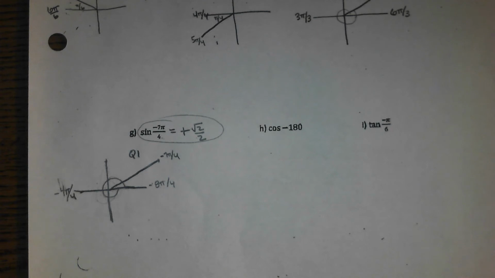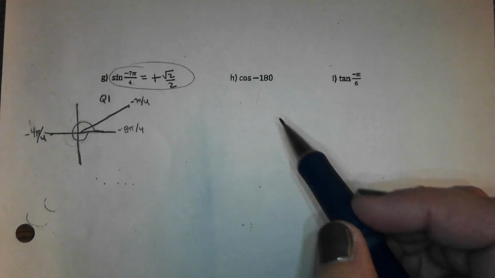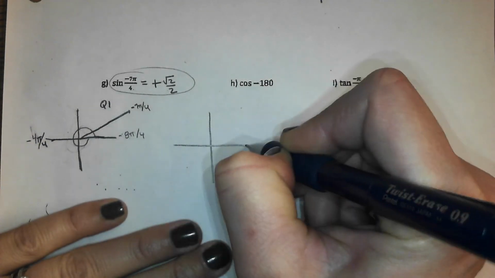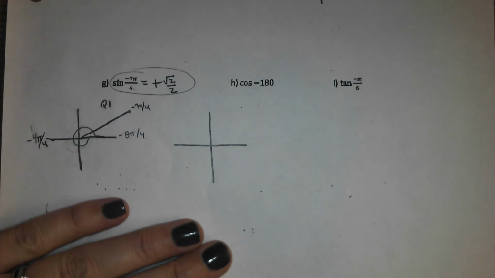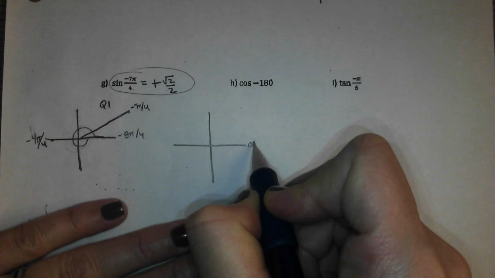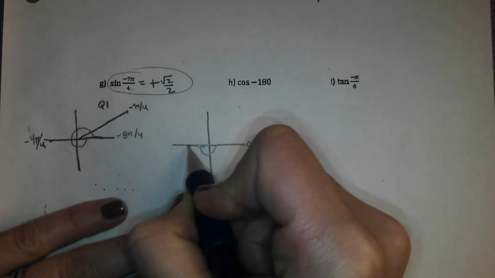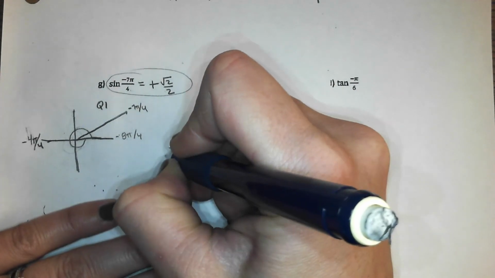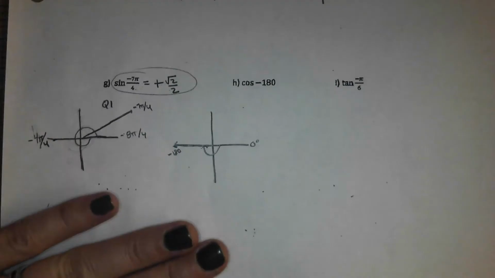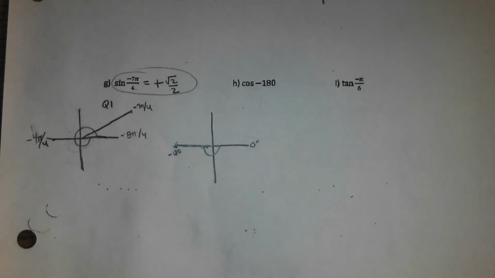Good? Cosine of negative 180. What quadrant tests? Maybe a trick question? Describe the location of the terminal ray. On the x-axis, that's 0 degrees. We're at negative 180. Okay? So this one's a little bit tricky because if you're not in a quadrant, how do you determine positive or negative? Okay, so that is a little bit tricky. So we're going to talk about that now.